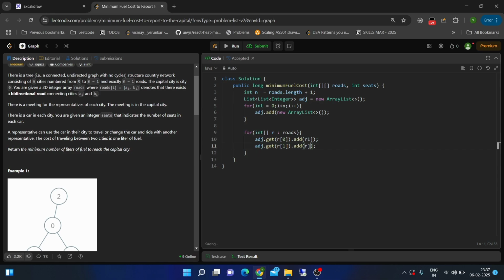Okay, so I'll write 0 here. I'll just correct this. Okay, so we have the graph now. Let's write a DFS function, and in this function we'll pass the source node, which would be the city. And then we will pass the adjacency list. We'll make a visited array to keep track of the visited nodes.